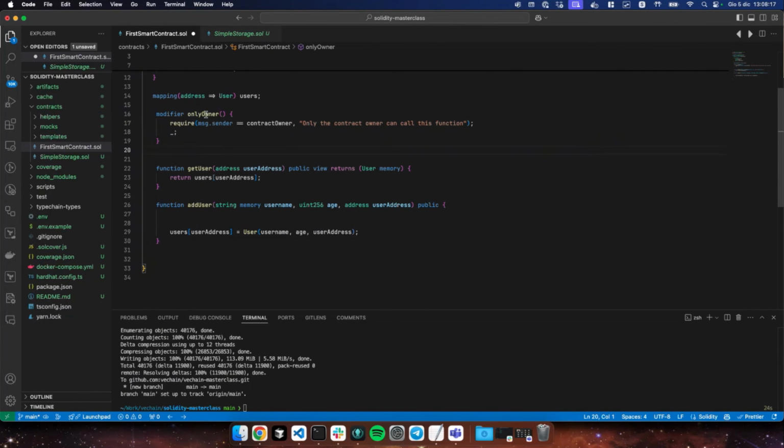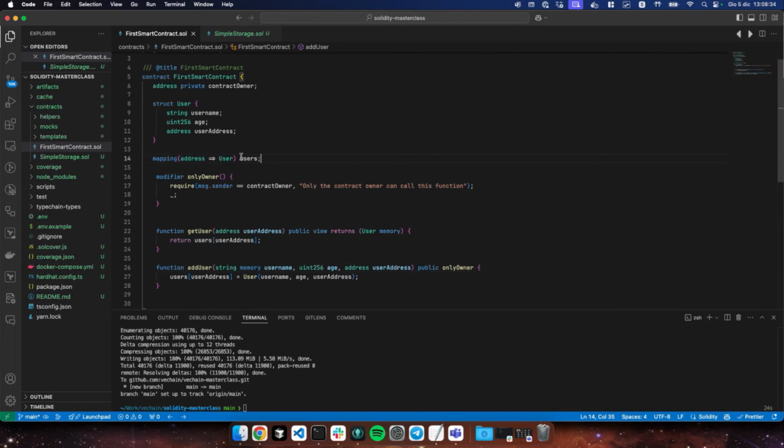So how do we use this modifier? We just put it here. So we say onlyOwner. We have this addUser function that is public, but only the owner can actually call it. And what it does is add a new user in my storage.